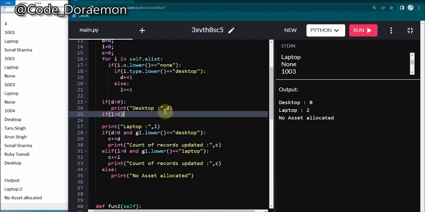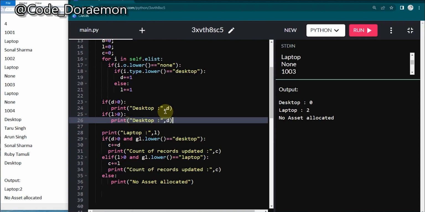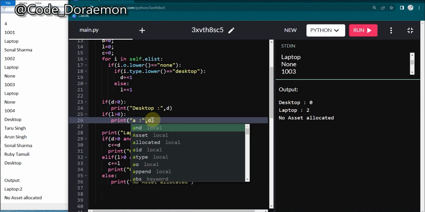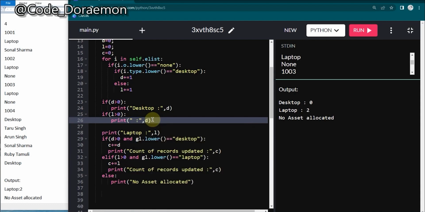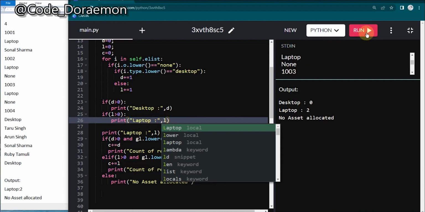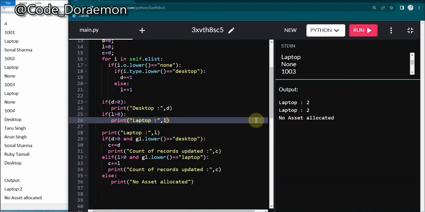If this is greater than 0, then again we should print it is laptop here, and we have to put l. Oops, laptop, and here in place let's put l. And these are just simple things, you can tackle it by yourself.